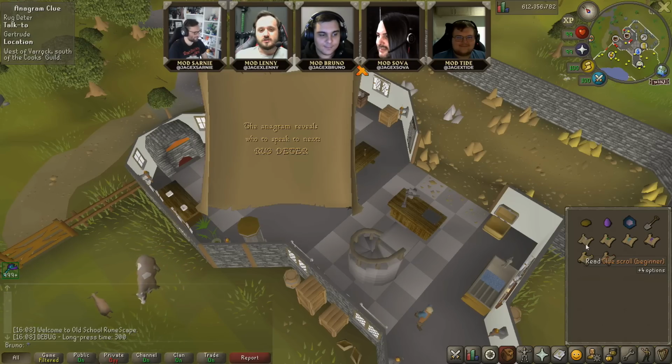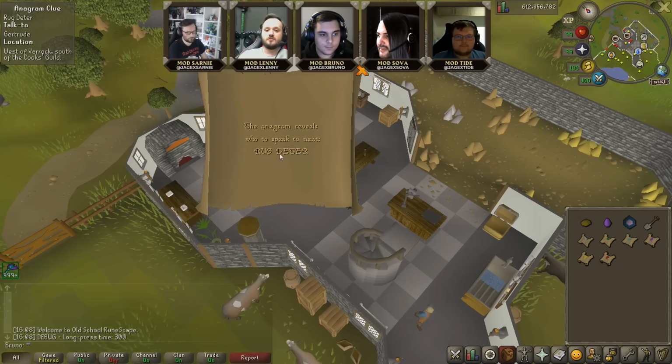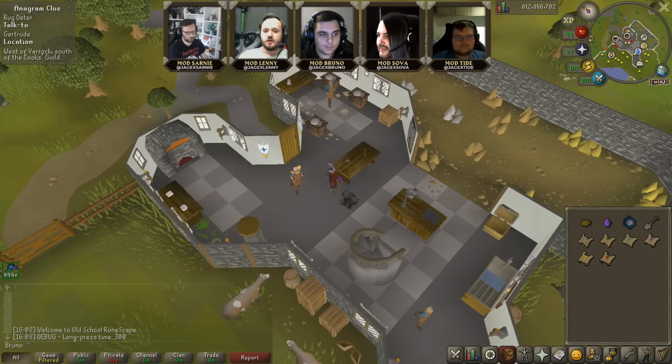So first up, we've got an anagram clue, and in a way that's probably very familiar to most people. Up here in the top left corner of the screen, we've got a nice little info box to give us some information here. So it's going to tell us who to talk to and where to find them. That is anagramming rug to turf or Gertrude.